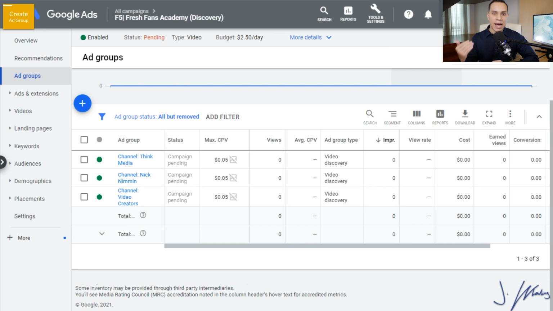So when it comes to how many ad groups or what channel sizes, you can target any channel size. I recommend at least 100,000 or more and group your channels by size. So as an example, these channels are around 500,000 to 1 million. So they're going to have the budget spread evenly throughout the ad groups. Whereas if we had a channel with 100,000 subscribers and then we had 3 channels with 1 million plus subscribers, that channel with 100,000 subscribers is going to get no views, no impressions because the big channels are going to suck it all up. So that's why you actually want to make 2 ad groups, one ad group with really big channels and one ad group with some smaller channels, and you'll see which ones perform better.